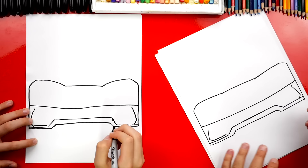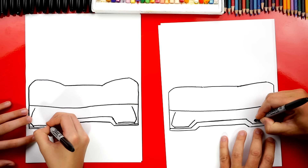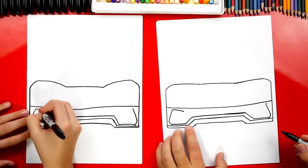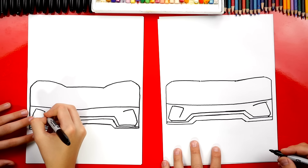Now we're going to come back to that sideways V and draw another line that comes in and matches the bottom line. Stop short, then draw that same line on this side — come in and stop before the diagonal line. Now we're going to go up both sides and connect those two lines all the way across. Next we're going to draw a line that curves down towards the middle from each side. They've got these really cool features — they look like fangs. We're going to draw another diagonal line that comes back out, and repeat the same step on the other side.